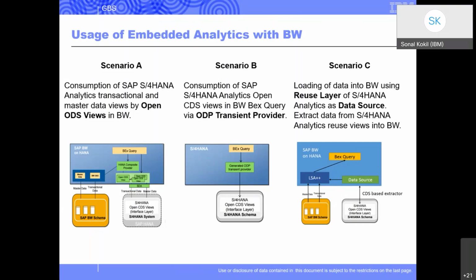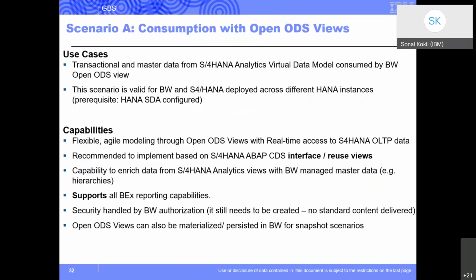It's not physically storing the data, so you can create a data source on top of it. You can replicate your views, and on the BW side, you can create a data source. Similarly, in RS02, I have seen many people using the ECC system consume the CDS views there. So these are the use cases where you are consuming your CDS view through open ODS view.